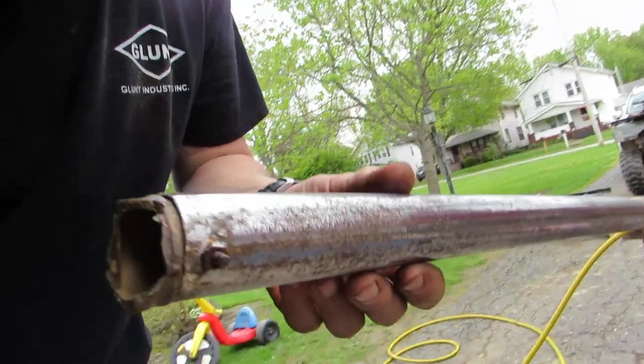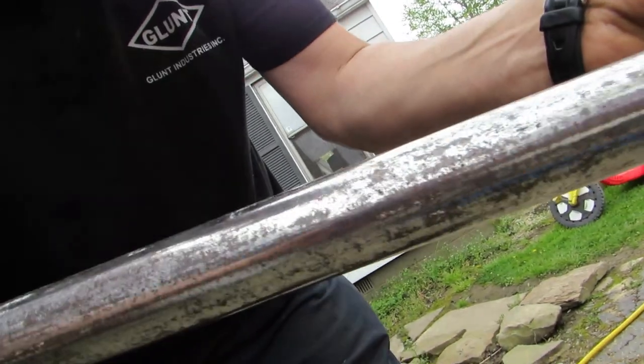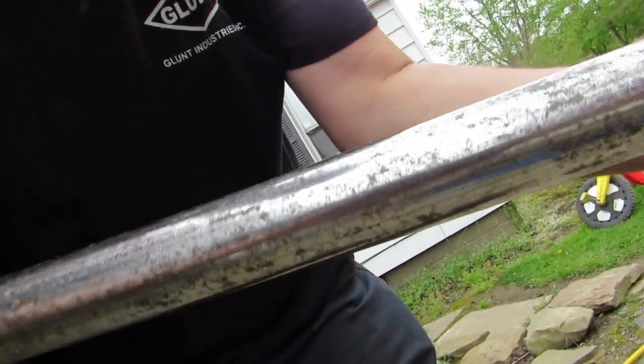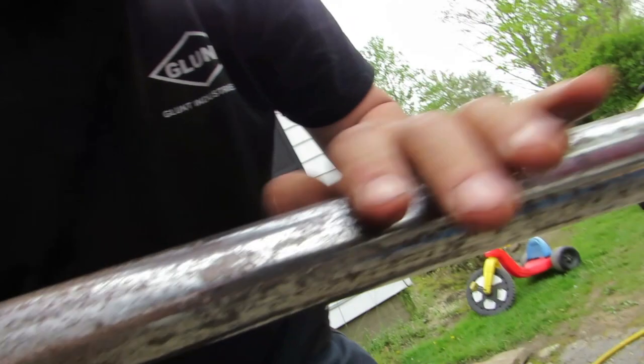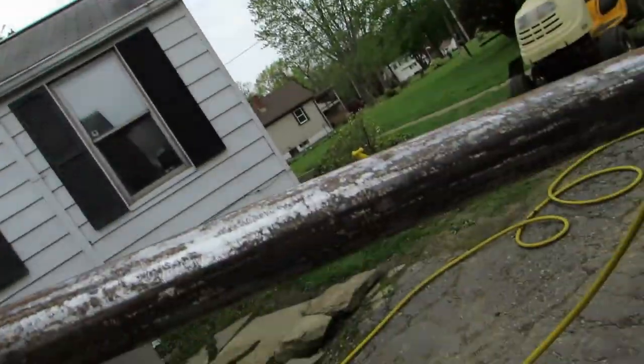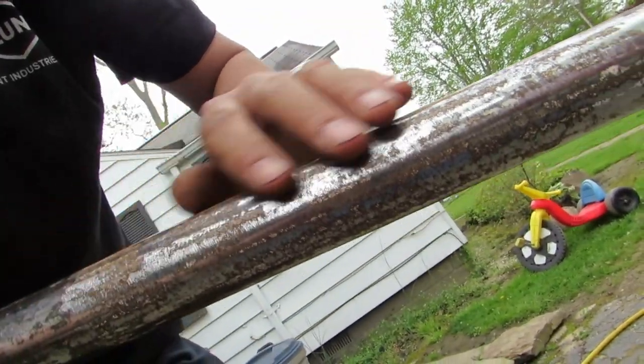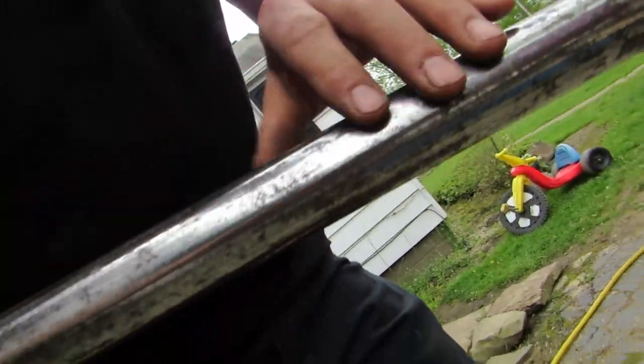This is where I'm at so far. Get down here where you can see — this is what I've got. This part here is pretty well done; it's not perfect, not all the way gone, but it looks a lot better than it did. I'm working on this side here. I have two different grits of paper — a 40 and a 60. The 40 is getting the worst of the paint off and the 60 is getting rid of some of the tool marks, making it smoother. I'm going to take a break and get a bite to eat, let my equipment cool down.